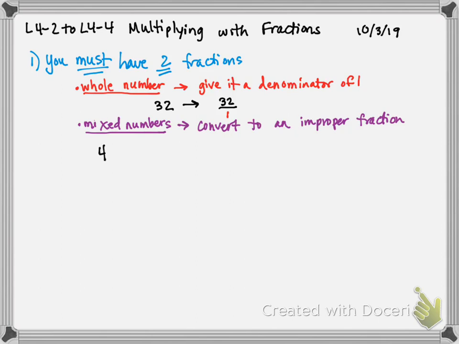Let's start with 4 2/3. There are two operations that have to take place. Operation 1, we're going to multiply the denominator times the whole number. So I'm going to write that over here. Multiply the denominator, you know me, I get tired of writing that word out all the time, by the whole number. And so that looks like this, 3 times 4.